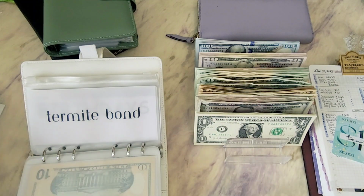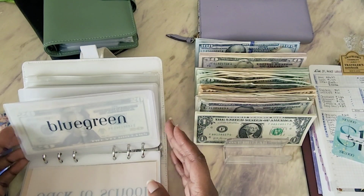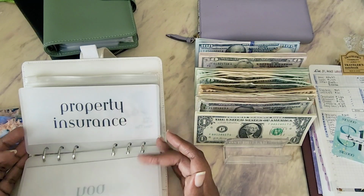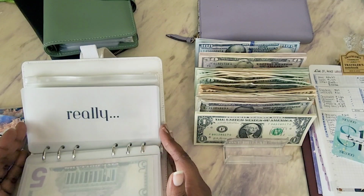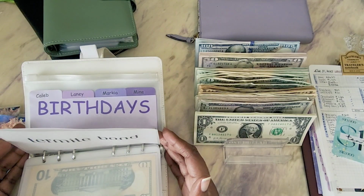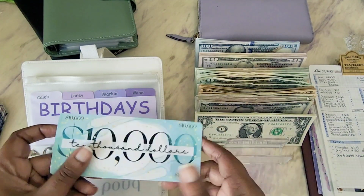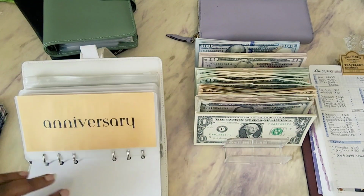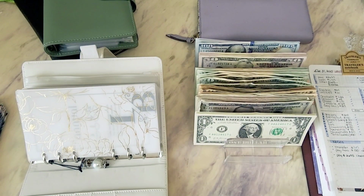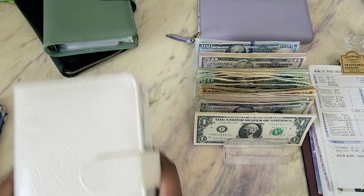So I did get rid of my general savings, my emergency fund savings. I guess I felt like it was redundant to have it because I don't really save towards it. And it just sits in my high yield savings account. And so I did get rid of some of the other categories. But yeah, I'm just making sure I didn't leave it out anywhere, and I didn't. So we'll be putting this up. I know that I have 10,000 in there. It's fine. I don't need to see it because I typically don't stuff for emergency funds. My emergency fund is actually funded from my bonus, which is another conversation for another day.